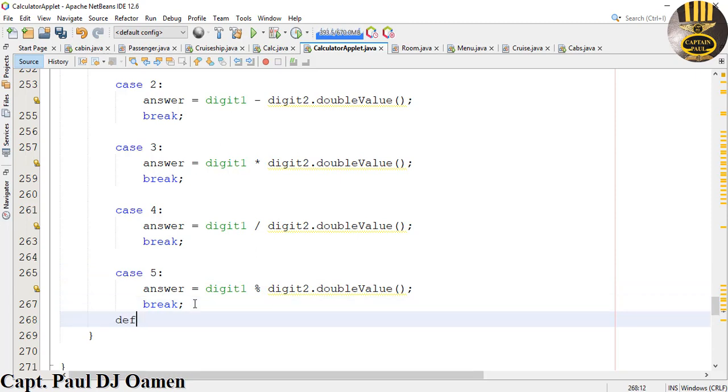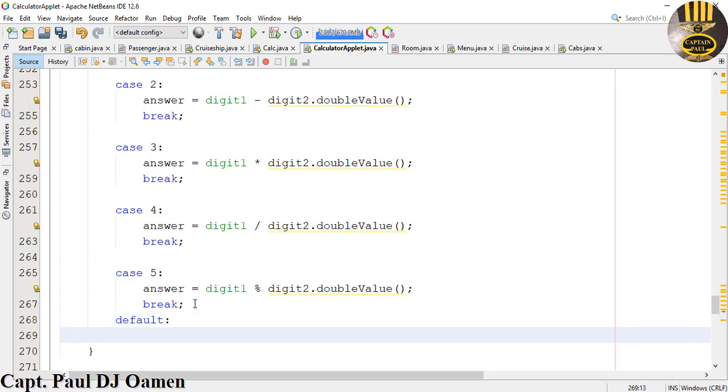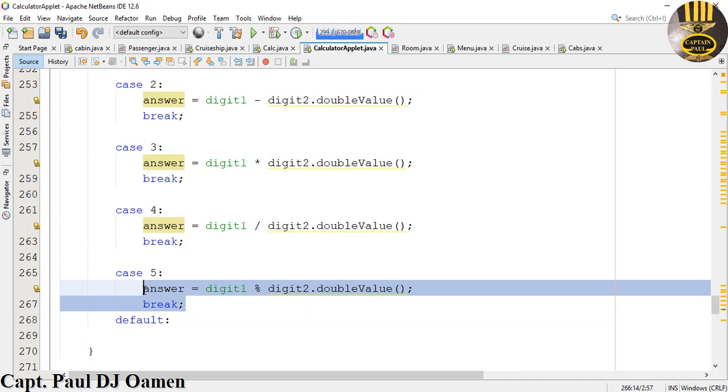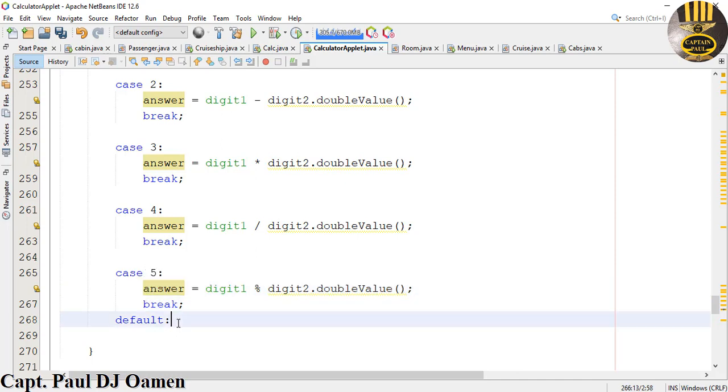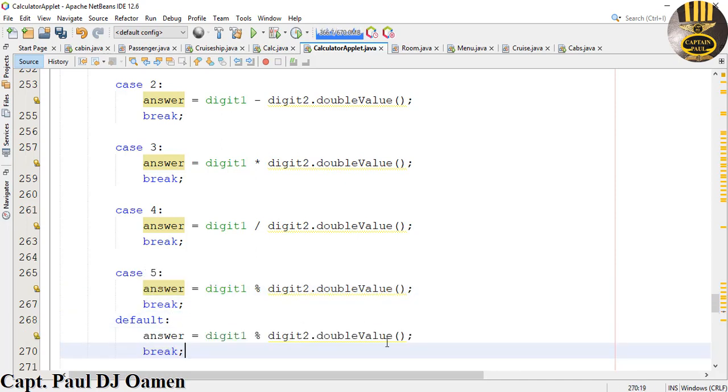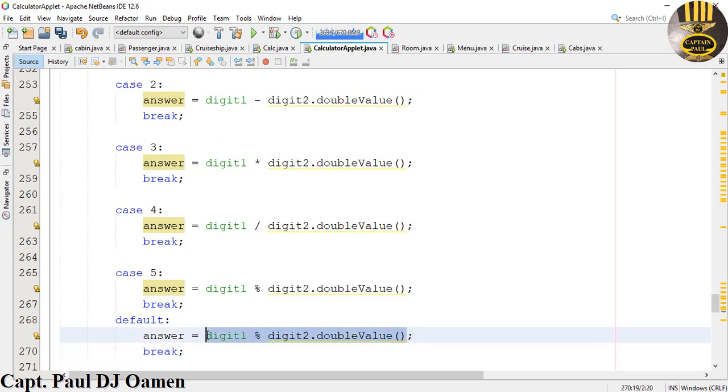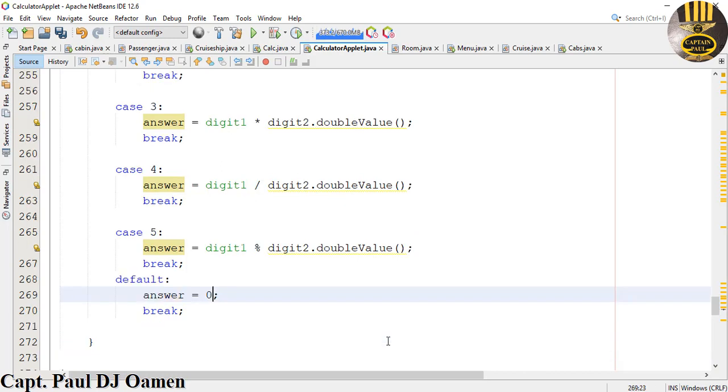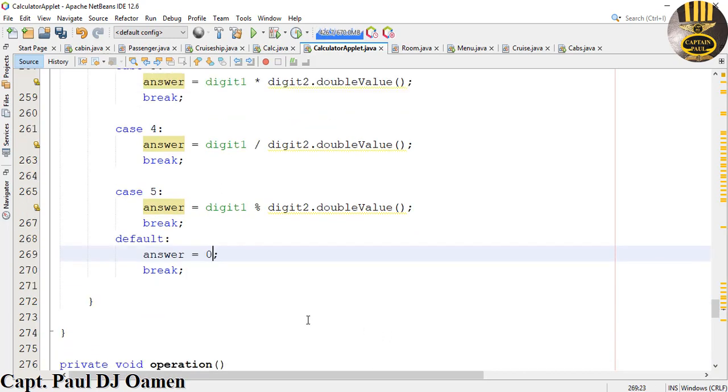So just enter default, and answer will default back to 0, and we just block that. So that is my default value in here.